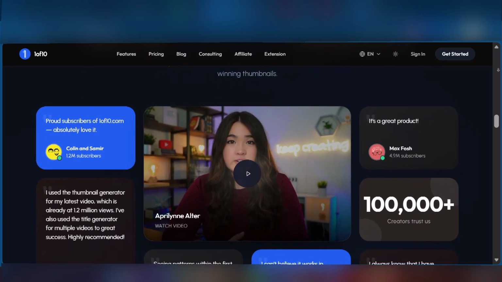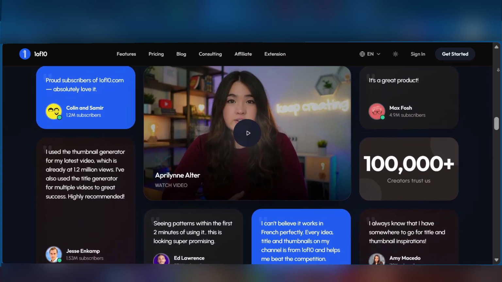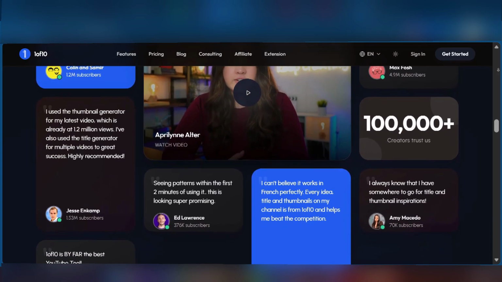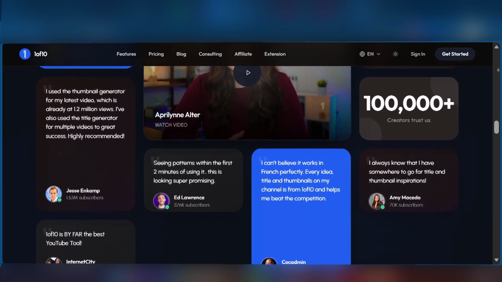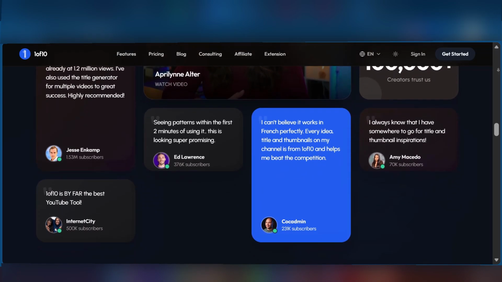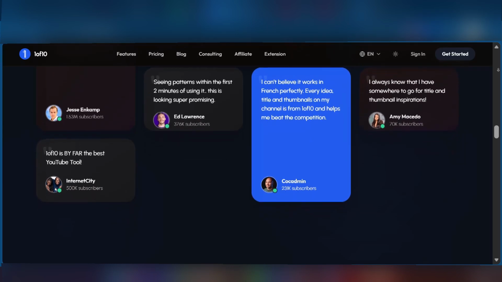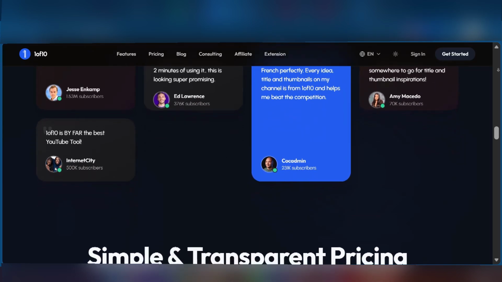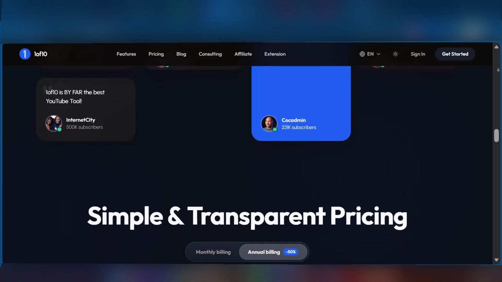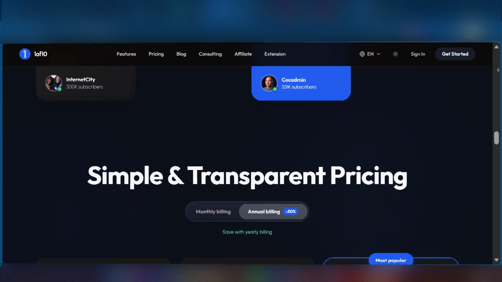When you enter a broad topic, a specific word, or a competitor's niche into the search field, the platform does not just return a list of popular videos with the highest raw view count. This is where many beginners get confused because they are used to filtering YouTube by view count, which usually just surfaces massive channels that get views simply because they have millions of subscribers. Instead, 1 of 10 filters the result by an outlier score, showing you videos from smaller or average-sized channels that completely broke through their normal view floors.